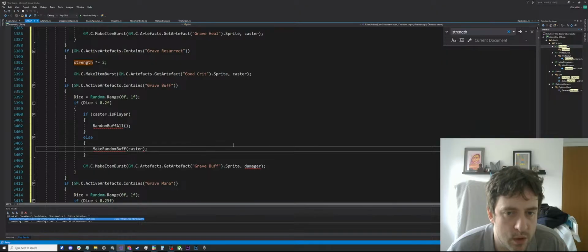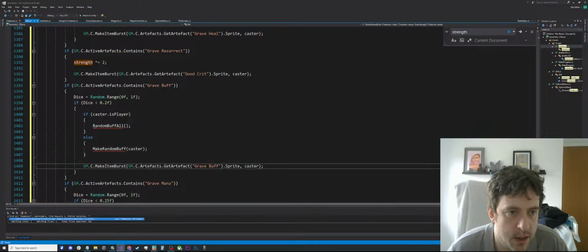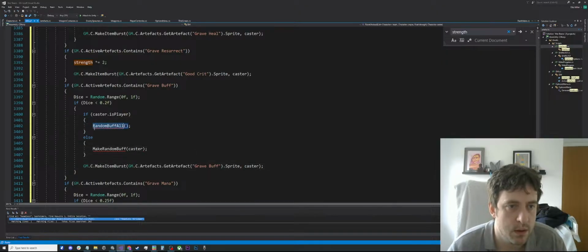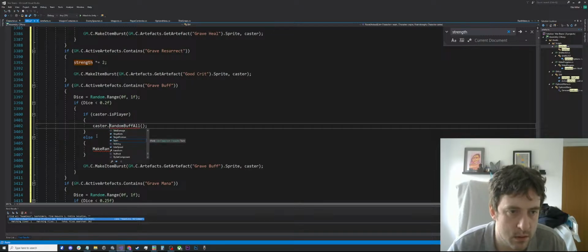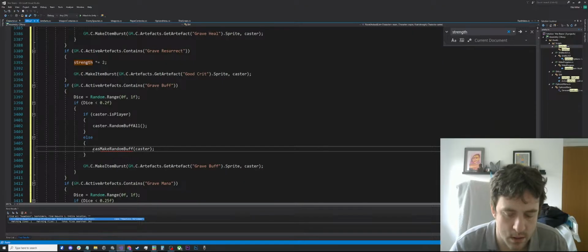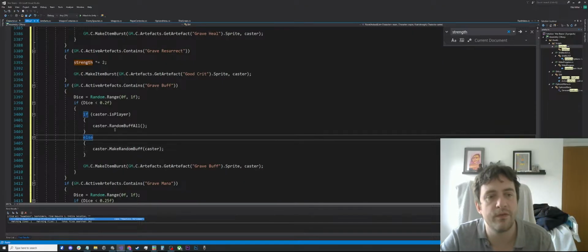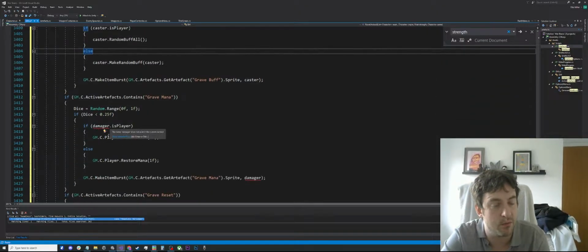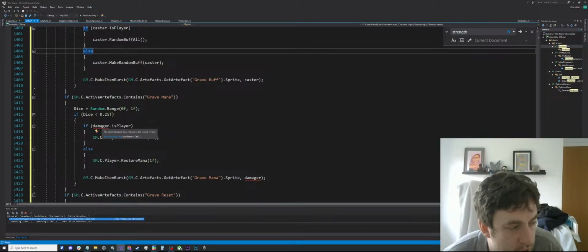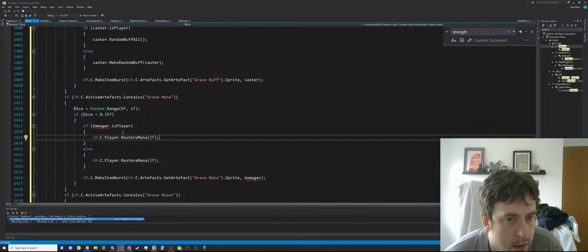Okay, we'll deal with those later. Well, let's deal with them now. Caster dot. And I wonder if the buff should actually apply to the thing that's been revived, or if that just kind of complicates things. I don't know. Yeah, we'll see. Okay.